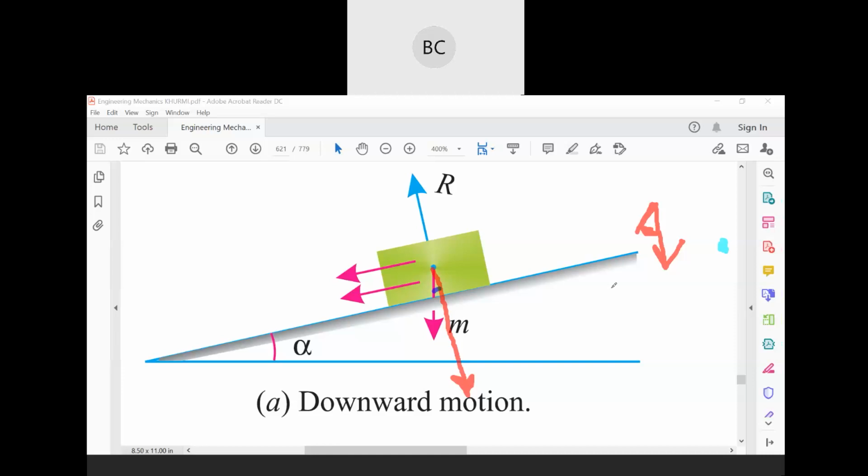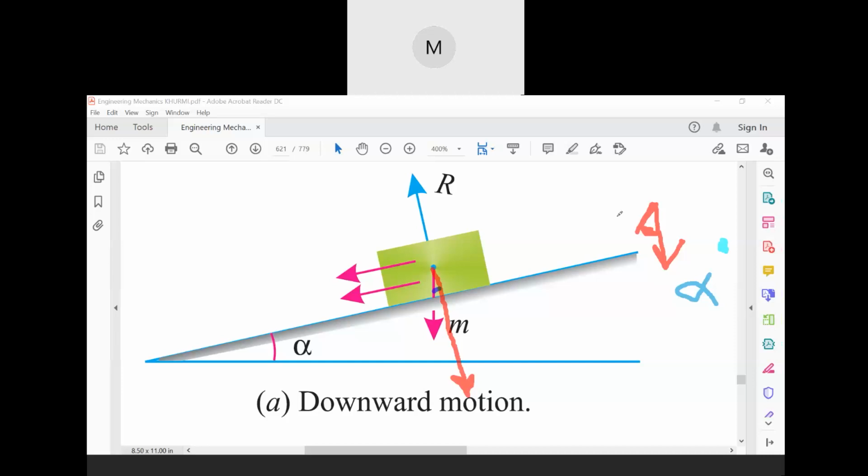Is it understandable to you? Yes, sir. Okay, so there will be an angle. Can you tell me the value of that angle? Alpha. So it is equal to alpha, I think. Very good. Not 'I think'; you should give it in a confident manner, then it will be good. So this angle is alpha.